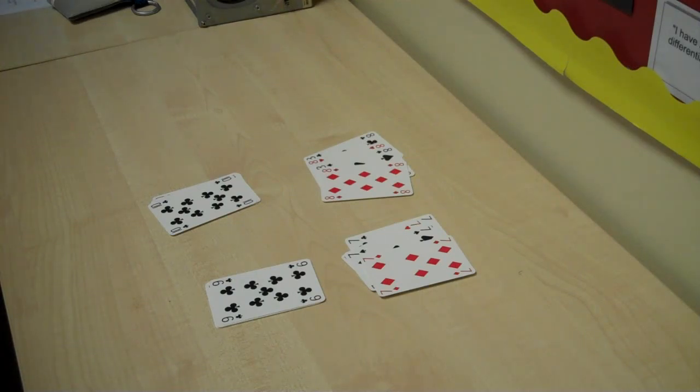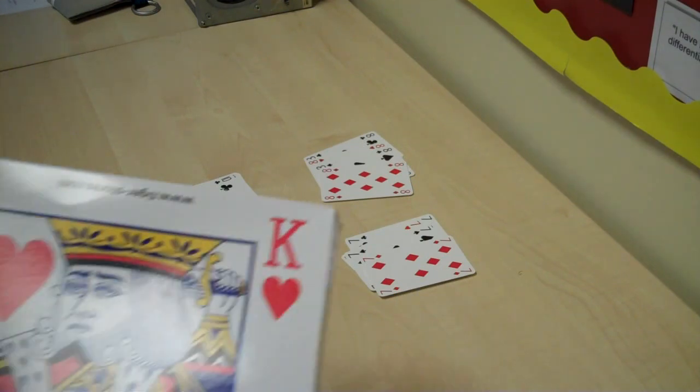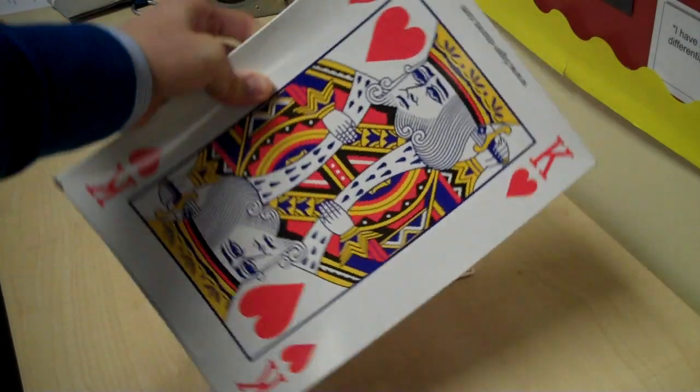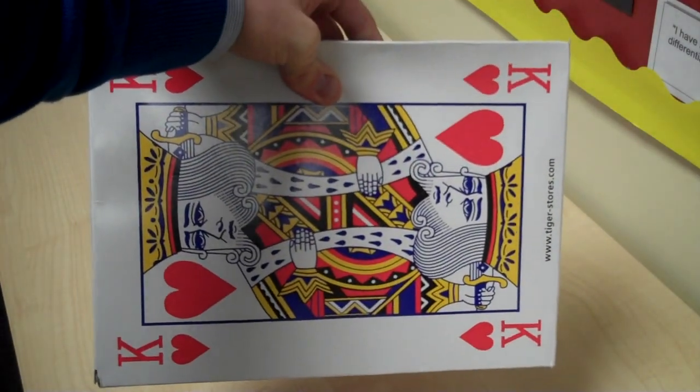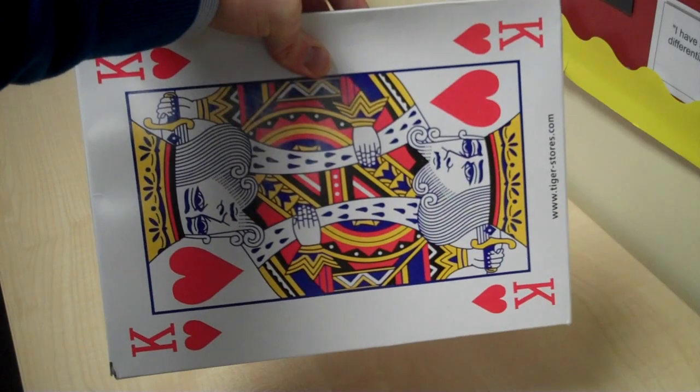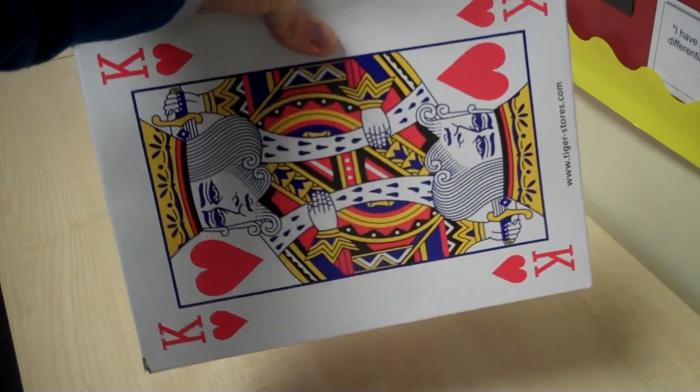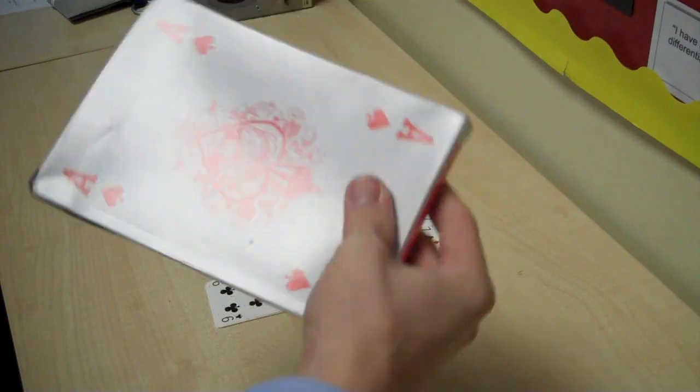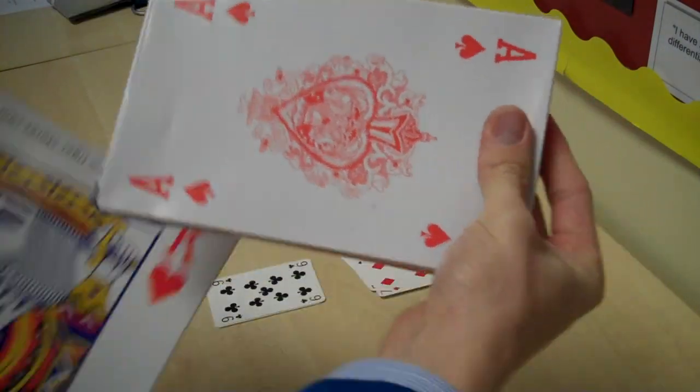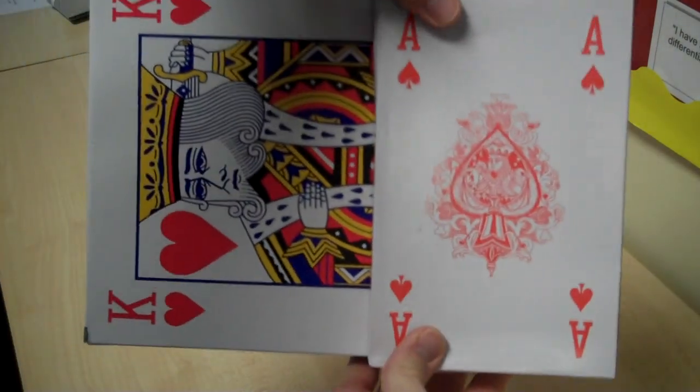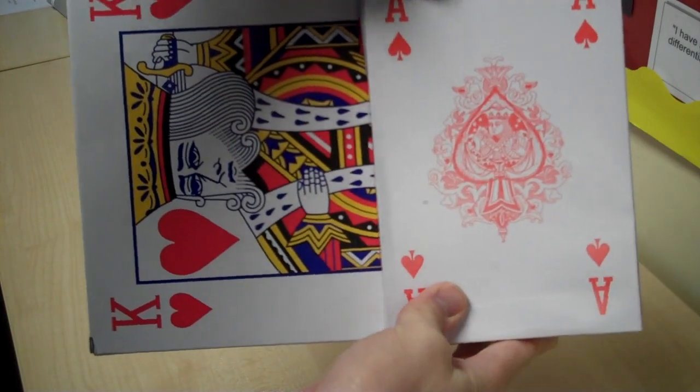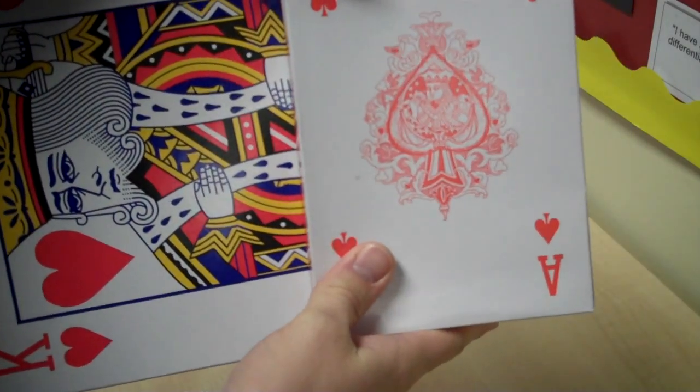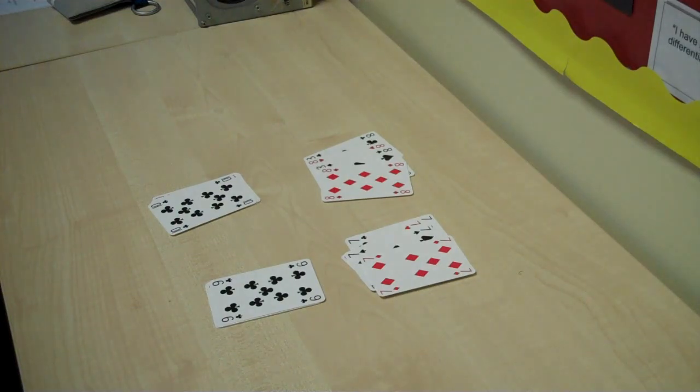Now, just very quickly before you go, I just want to show you these two options. We've recently bought some A4 size playing cards, which, obviously, you can use standing at the front of the class. These are particularly good for demonstrating. And also, we've got some A5 cards, so half of an A4, as you can see. And these are particularly good if children have fine motor problems and can't use these cards here.